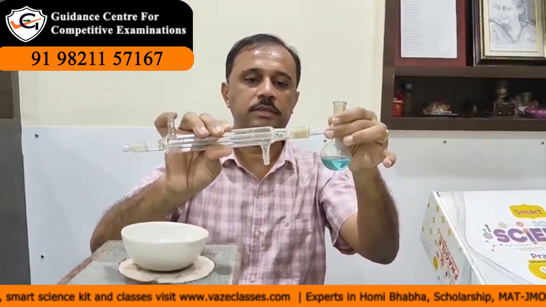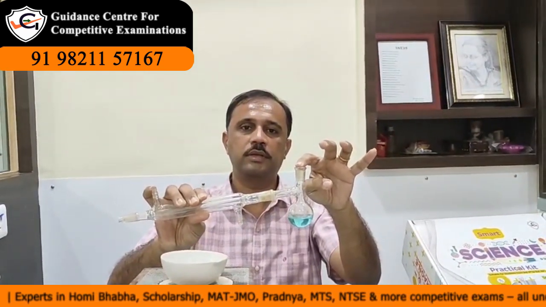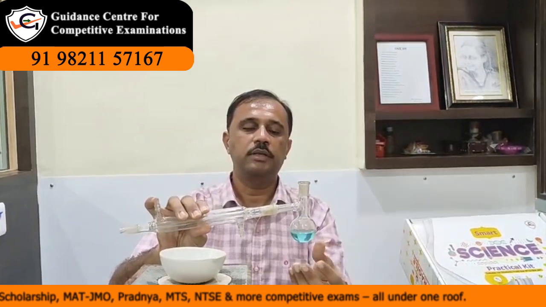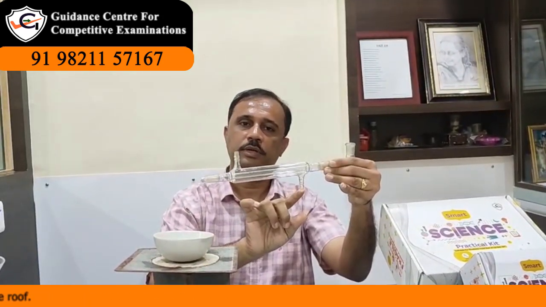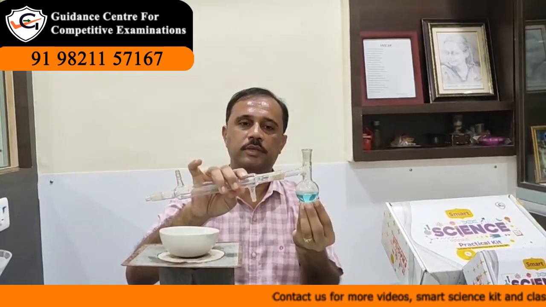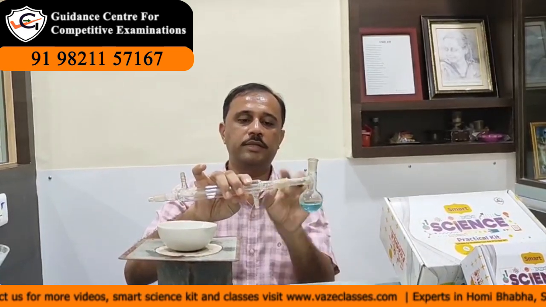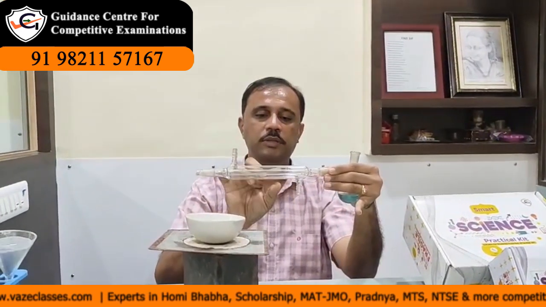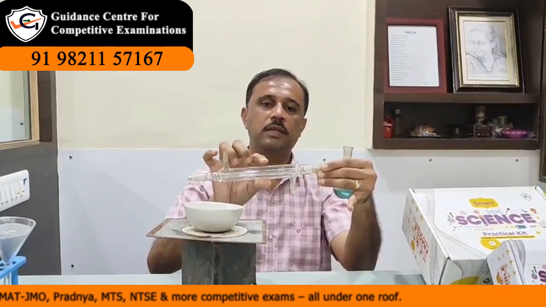This is a distillation flask containing copper sulfate solution. Attach the condenser like this. We can close it using a rubber cork. We can pass a thermometer through the rubber cork that records temperature. Here this is the inlet for cold water, chilled water, and this is the outlet. When we boil this solution, its vapors pass through this condenser like this. These vapors come in contact with cold water, chilled water, and they get condensed.